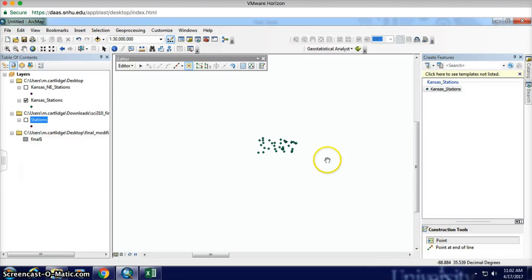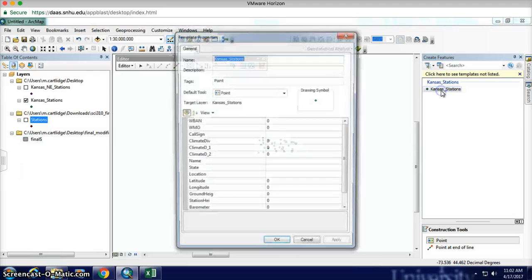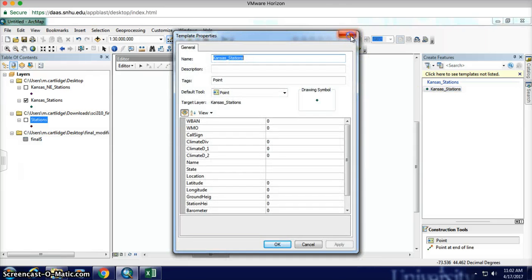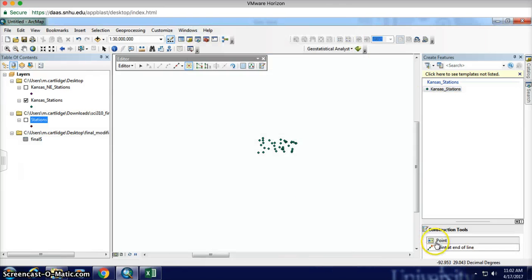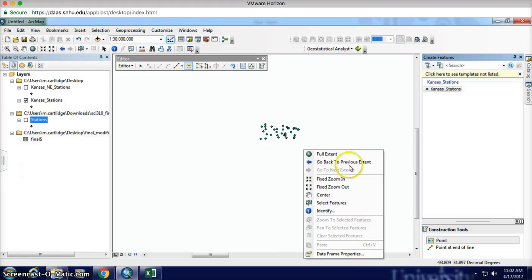Sorry, my ArcMap is being a little curious right now. Well, I'm sorry, you would just hit Select Point, right click, and then you would click Enter Absolute XY, type in the lat long, and then hit Enter.